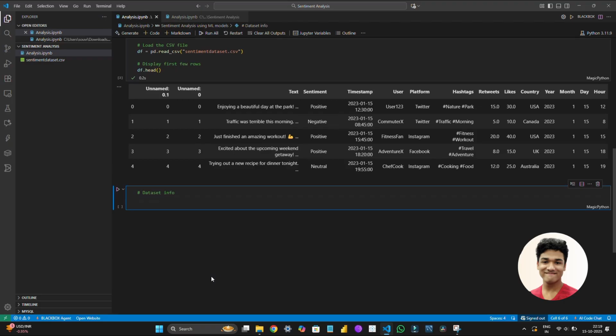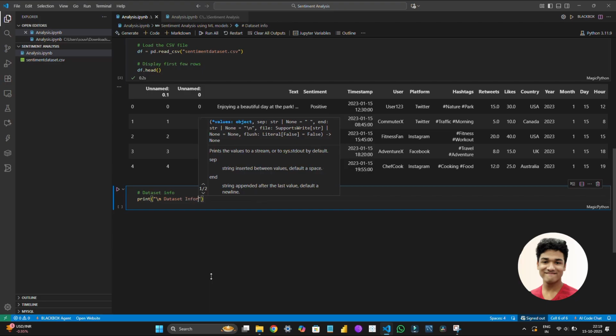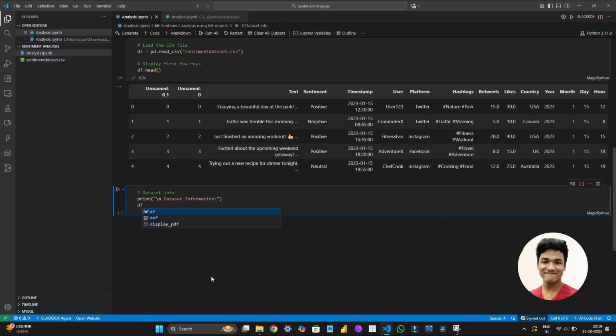Step 3 is initial data inspection. Print dataset information: df.info displays info about each column, data types, number of non-null values and memory usage. Print missing values: df.isnull().sum() checks for missing or null values in each column.